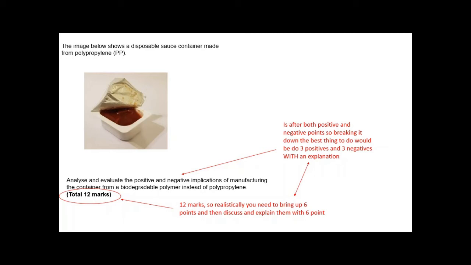So whenever you see the longer mark answers, like a 12 mark, 15 marker, don't panic to begin with. Just start breaking it down. Read through the question and break it down. So straight away, 12 marks, okay, so I need to bring up 6 things, and then I need to, with evidence, explain myself, which gets me out of the 6. Okay, from then, positive and negatives, so split it in half. So actually that's 3 and 3. So actually just 3 positives and 3 negatives. That doesn't sound as challenging, that's not as bad. So can you please pause the video, have a go at answering it. Give yourself 12 minutes. You can use your notes and your textbook, and then I'll go through the answers.